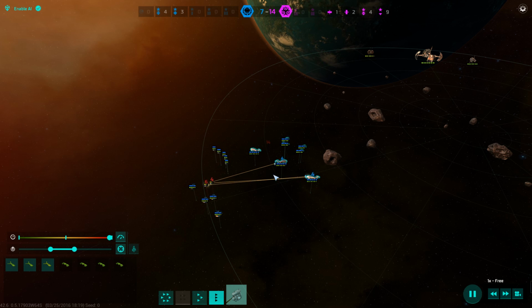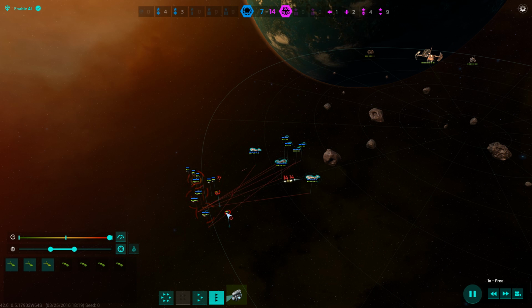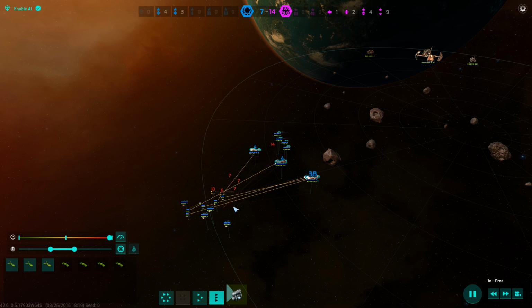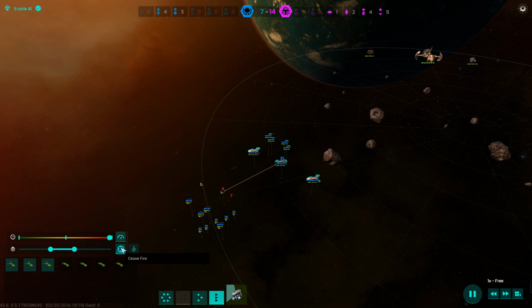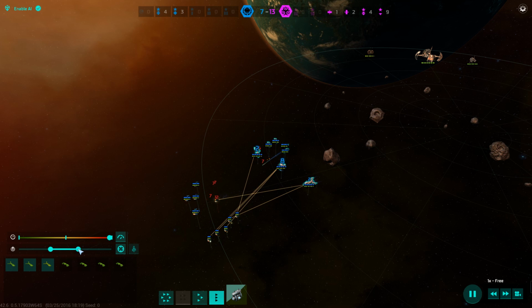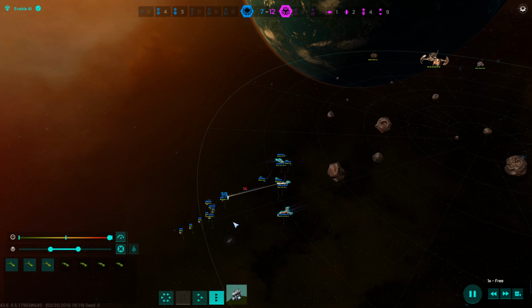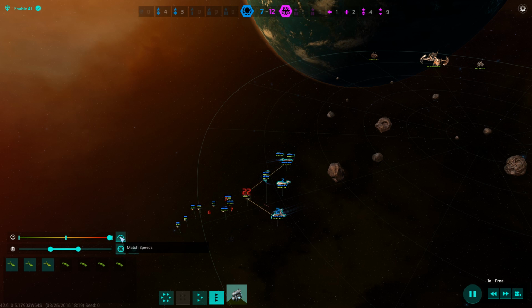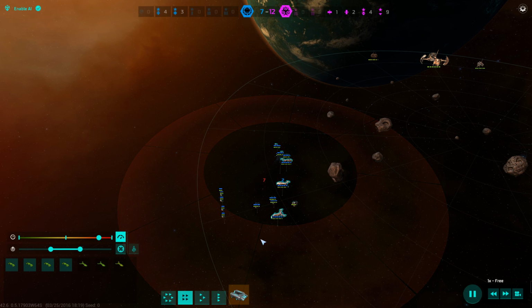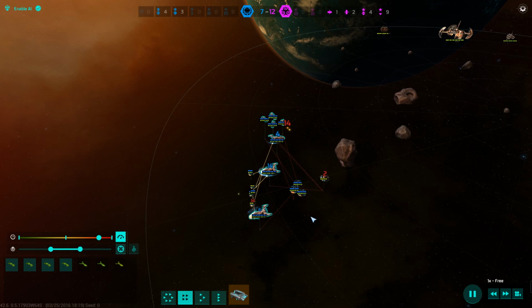I've got to say, this is a big improvement in combat. Definitely. You know, these guys are doing more. It's lasting longer. It gives you more options. This is a real nice improvement. What does this do? Ooh, don't know what that does. What's that button do? I should have read something about this. Never mind. And that is match speeds. I think we can just group these guys up now, can't we? Kill that thing, his shields are down.